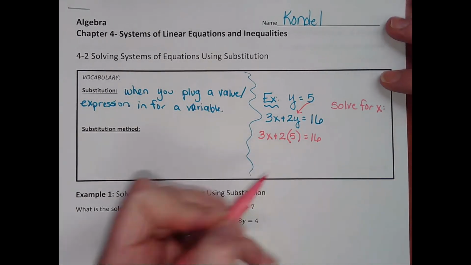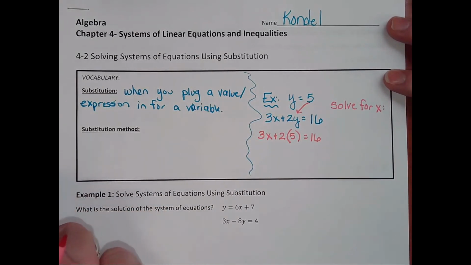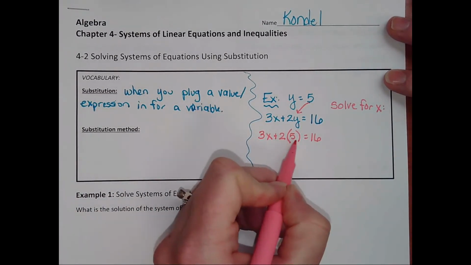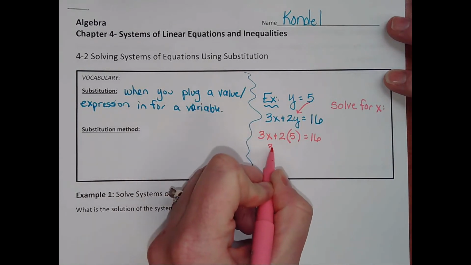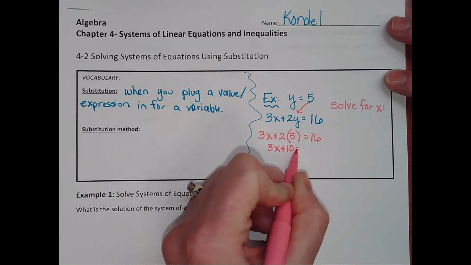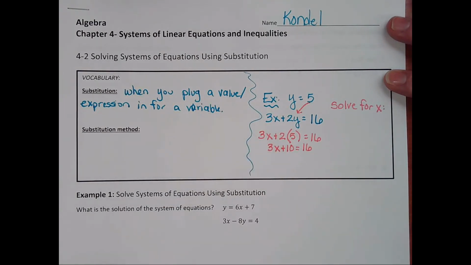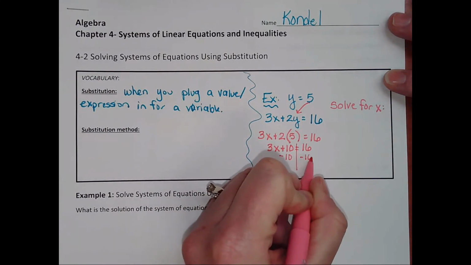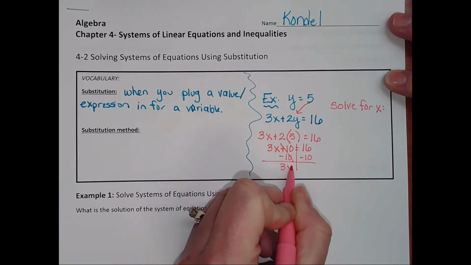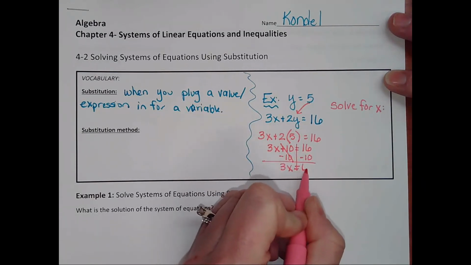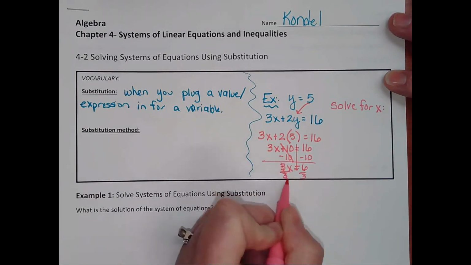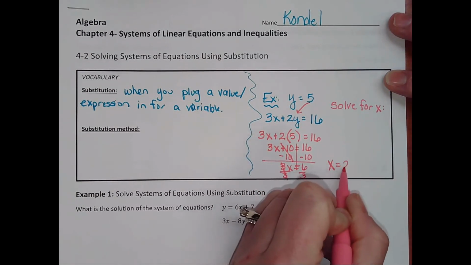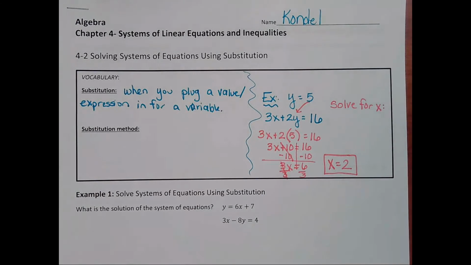So now I just need to simplify this and solve it like we did back in chapter 1. So first thing I'm going to do is the multiplication here. 2 times 5 is 10. So I get 3x plus 10 equals 16. And then you just have a 2-step equation. So draw your little line down if you need it. Subtract 10 on the left, subtract 10 on the right. 3x equals 16 minus 10 is 6. Divide by 3. 6 divided by 3, you get x to equal 2. And for today, that's going to be your answer. You're going to leave it, call it a day, move on to the next problem. So let me show you a couple of other ones.